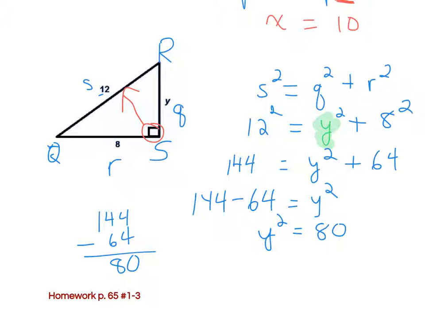So this is like I was just saying to you, right? So I'm not done yet. And in fact, a lot of the mistakes when I see them have to do with people forgetting to take the square root of their answer in order to solve for the side length. So I still need to take the square root of each side here. And when I do that, I get that y is equal to some sort of decimal. So depending on the question, you may want to simply leave that as root 80, or you could write that as whatever the value of root 80 is. But I'm going to encourage you in non-word problems where the value of that side has no meaning to leave it as under the radical sign, under the root sign.